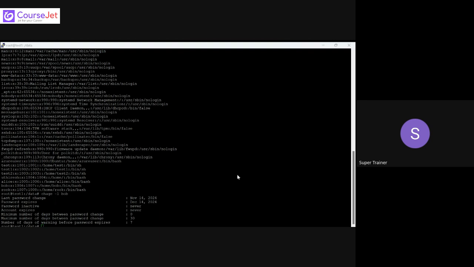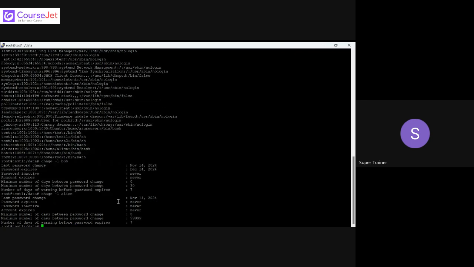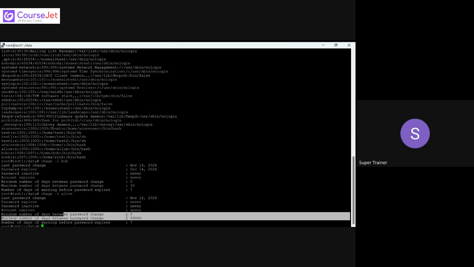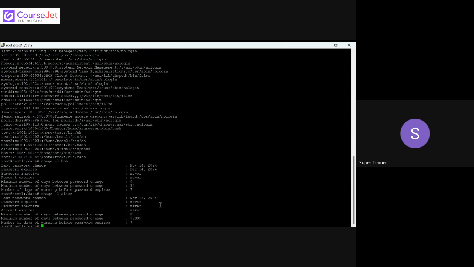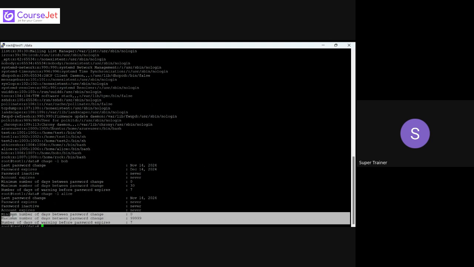This is the policy I set. If you change the user to Alice, what information do we get? Password expires: never. By default, that should be never. Explicitly, if you set the password expiry to 30 days, then only we get this information. If you have not set the password policy, you won't get it. If you see the maximum number of days as 9999, it's never expired, so he won't get the warning message either.